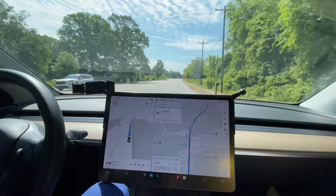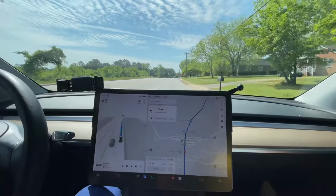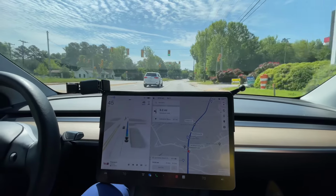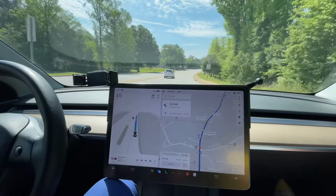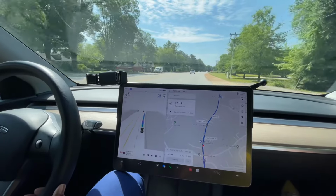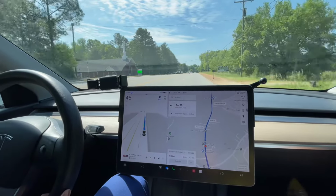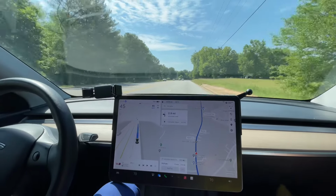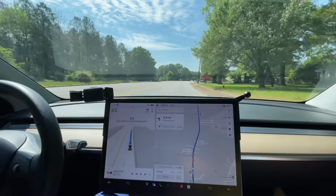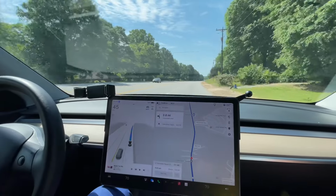So, overall, I'll do the shortcomings first. Like we was already saying, the takeoff and the braking could be a little rough. Some of the turns are a little hard sometimes. The speed limit thing is kind of a 50-50 because, again, you do want to be safe and abide by the rules of the road, but humans kind of go with the flow of traffic versus the speed limit. So that's something you have to be mindful of. Yeah, and you might be able to adjust that in the settings.